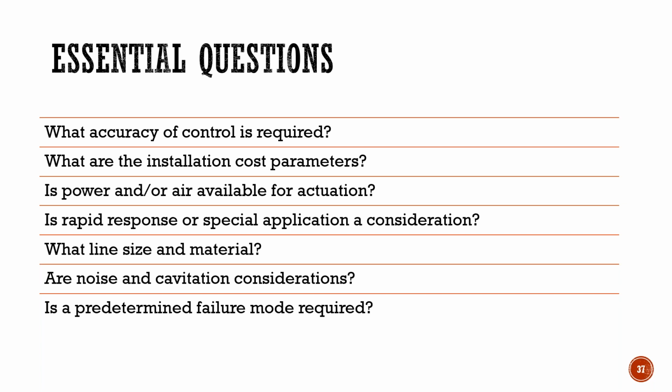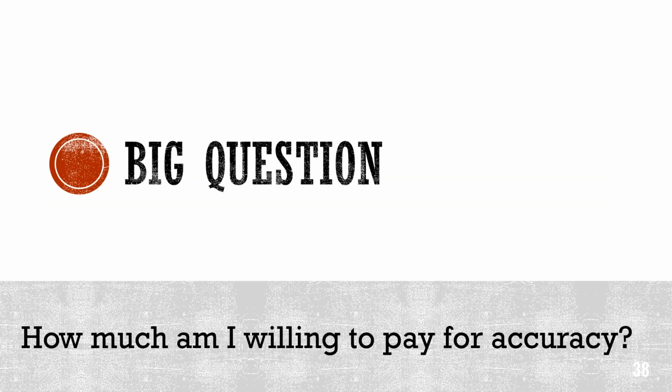Is rapid response or special application a consideration? What's the line size and material? Do you have noise and cavitation concerns? And is a predetermined failure mode required? So all of these need to be answered as you go through and select the best product, the best solution for your application. And the big question is how much am I willing to pay for accuracy?